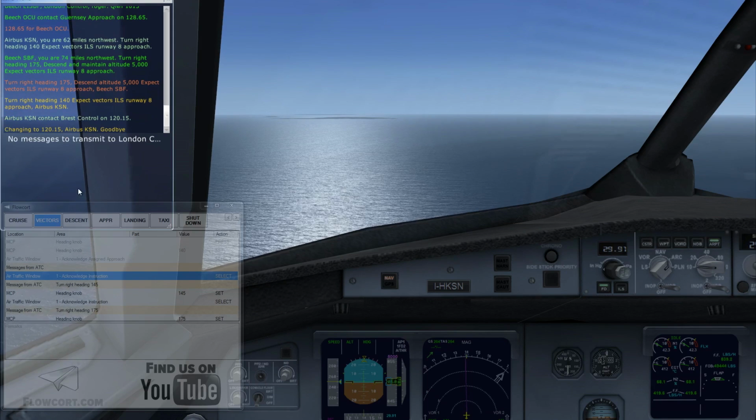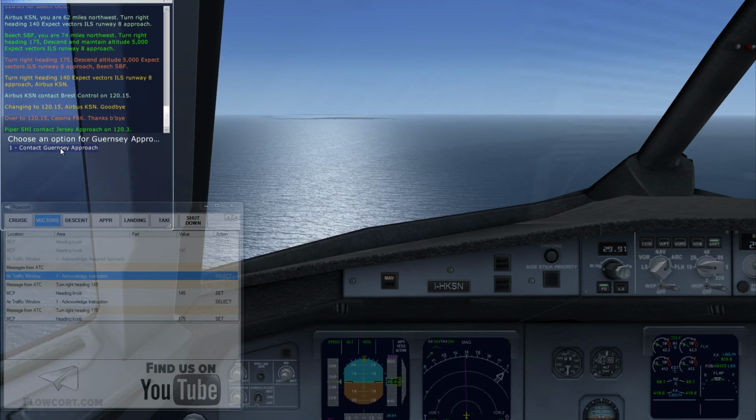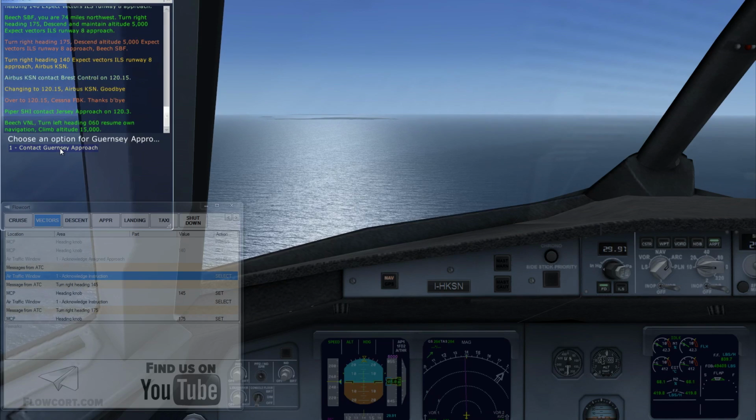Let's just acknowledge the handoff here. And then I'll probably just get the option to connect to Guernsey, or to contact Guernsey. There we go. Wow, busy controller.